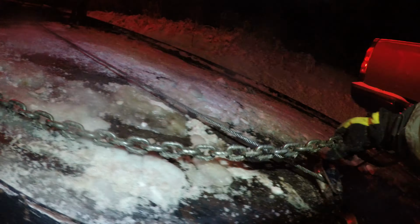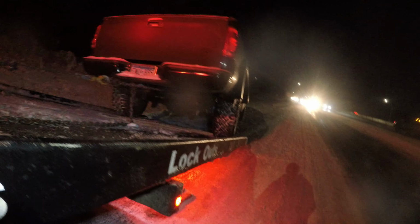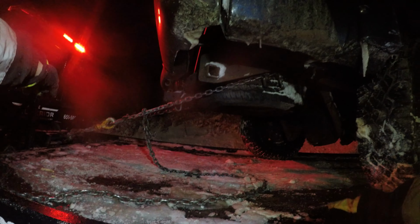I'm going to just hook a line here so I can let this down. These chains, put them up there farther so I have more winch line, because the wheels over there are still off the edge. So same deal, we'll just move this chain over here to lower it.